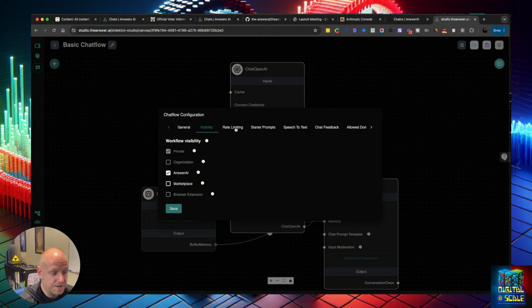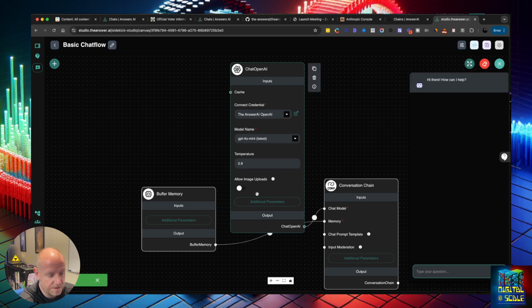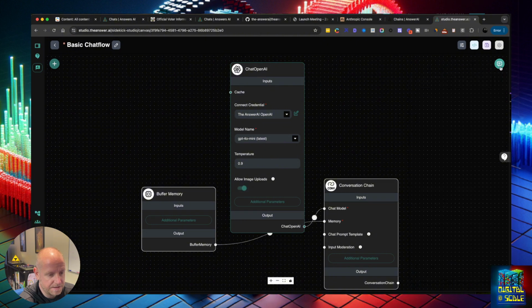Then you have the ability to do visibility, and this is so that you can share it with the marketplace if you wanted to share it with the community. If you are on our enterprise plan, you can actually share this with just your organization. Since this is the public one, you can't really use the marketplace. But the one I wanted to show here is this. Oh, sorry, this right here, not in the settings. Allow image upload. So if I want to allow image uploads, I keep that on, but when I turn that off, I no longer see that back here. And that's just so that I can save this.